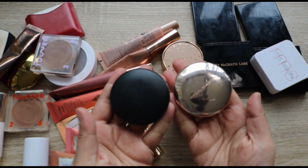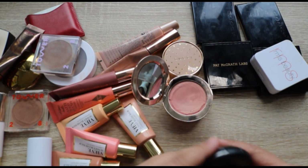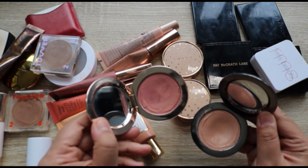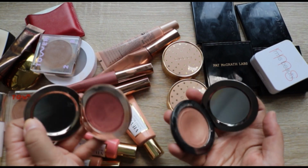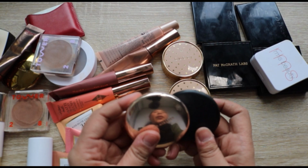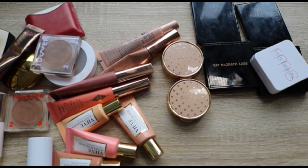My Westman Atelier Super Loaded Tinted Highlight Sticks. They're not really blushes, they're highlights, but they're not really highlights either, they're more like blushes. I got shades Peau de Pêche and Peau de Santé. I'd love to have all of them, and I love these. This is probably still my most recommended, or top 3 recommended, product to buy from Westman Atelier. They're heavy, they're loaded, and I love the shades that I picked, so I'm keeping these for sure.